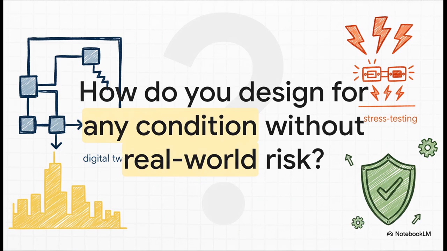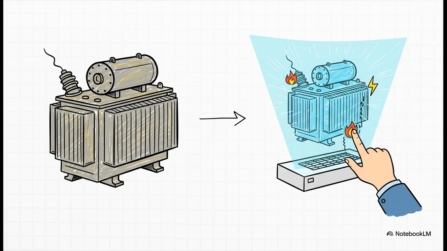And that right there is the million-dollar question for engineers, isn't it? How do you build a massive electrical system and know for sure that it will handle anything you throw at it? How do you predict failures before they happen, especially when the system hasn't even been built yet? Well, the answer is pretty cool. You build a perfect virtual copy of the entire power system first. A digital twin, where you can safely simulate disasters, push every single component to its breaking point, and find all the weaknesses, all before a single real-world wire is ever laid.